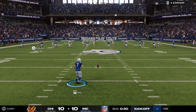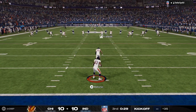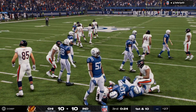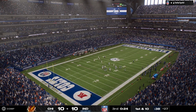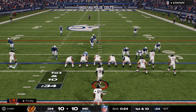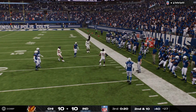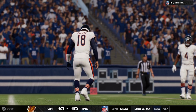Here's Gay now to handle the kickoff. Returnable from the 2. He's stopped on the return at the 27. Offense ready to begin this drive. 1st and 10. Trying to shake off the interception. He's looking to throw. We'll just huck this one into row C, and some lucky fan is going to haul in a heck of a souvenir.